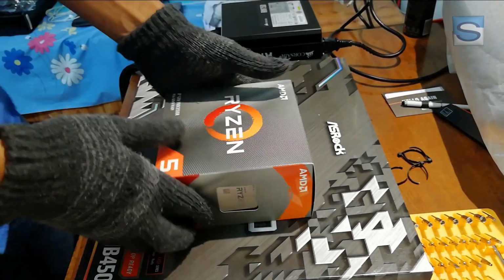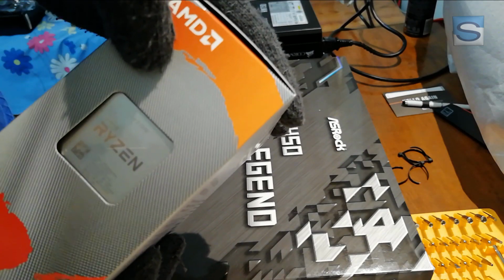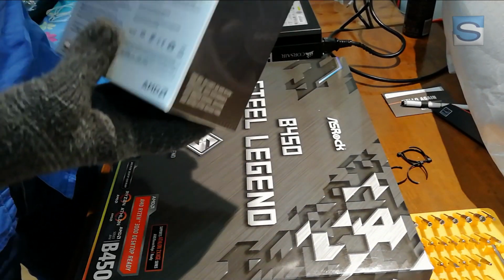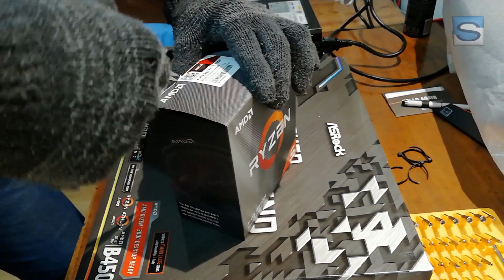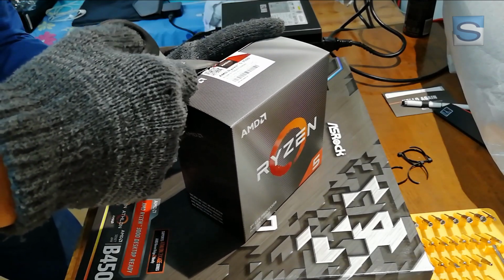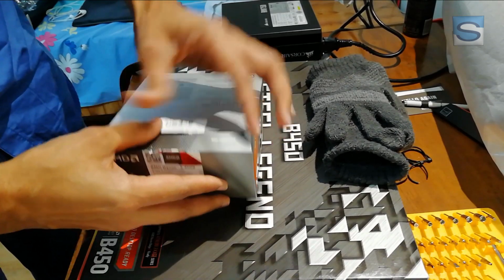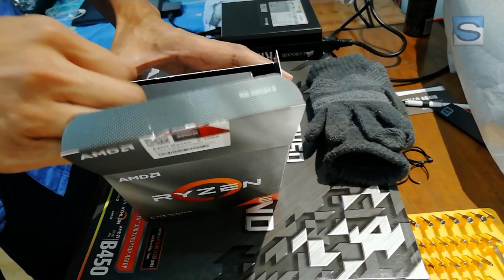Next we unbox the processor, Ryzen 5 3500 3rd Gen. Let's carefully open the box. It's a brand new processor. AMD Ryzen 5 has a very nice CPU cooling fan inside.